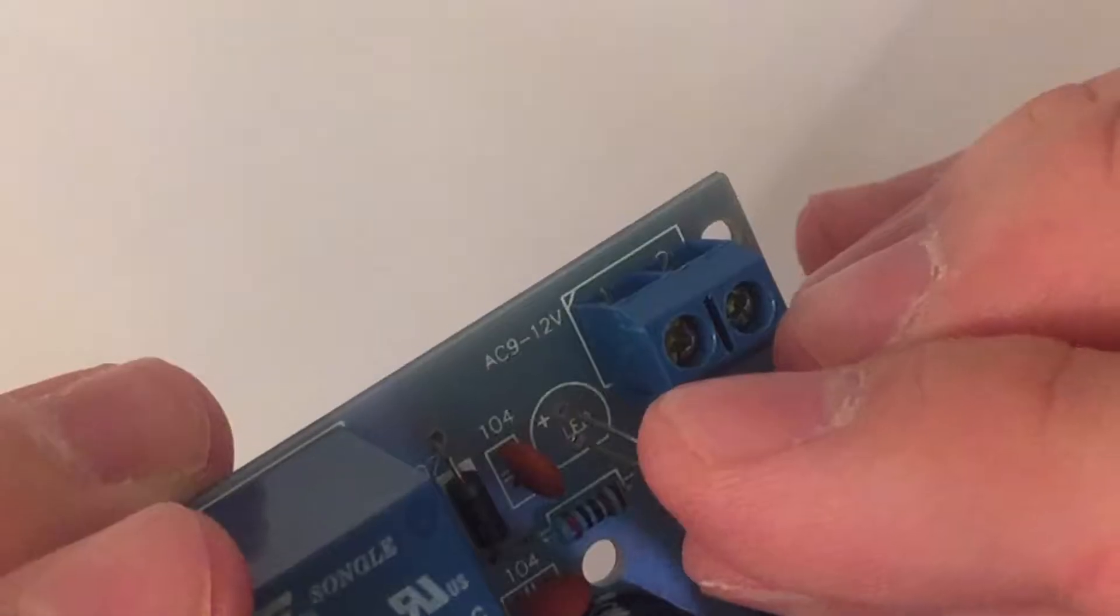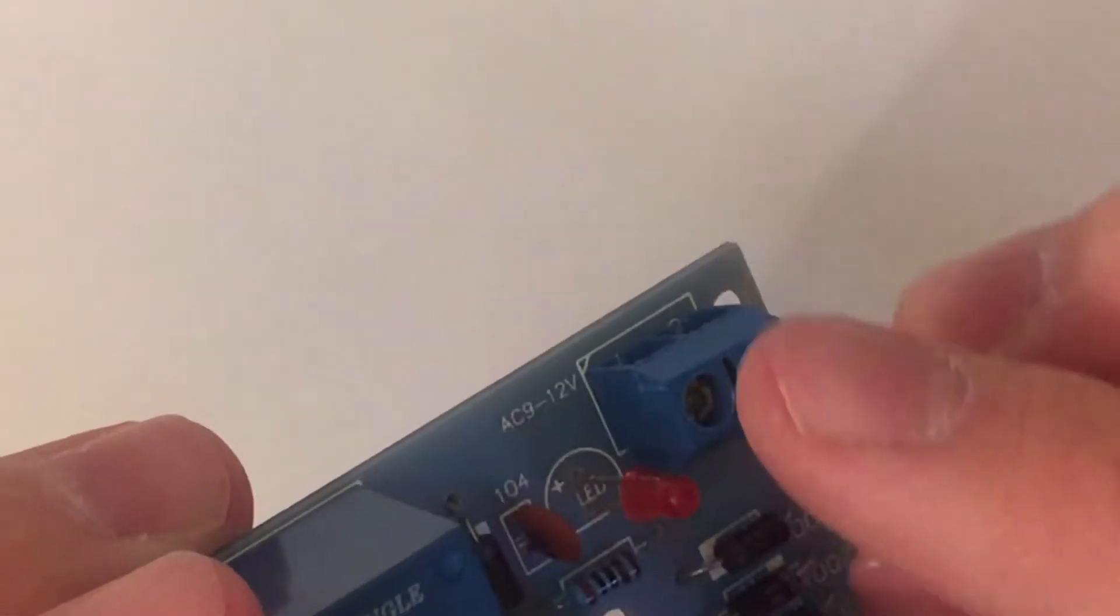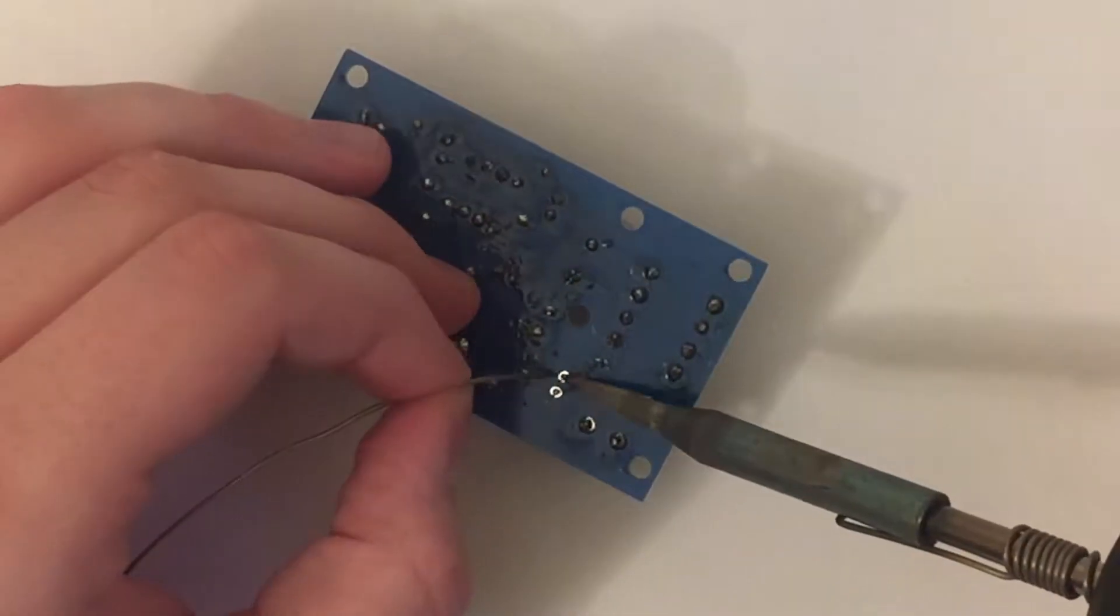Then I added the LED. Slide it in its place on the PCB and make sure you put the longer leg through the hole that's marked with a little plus symbol on the PCB.